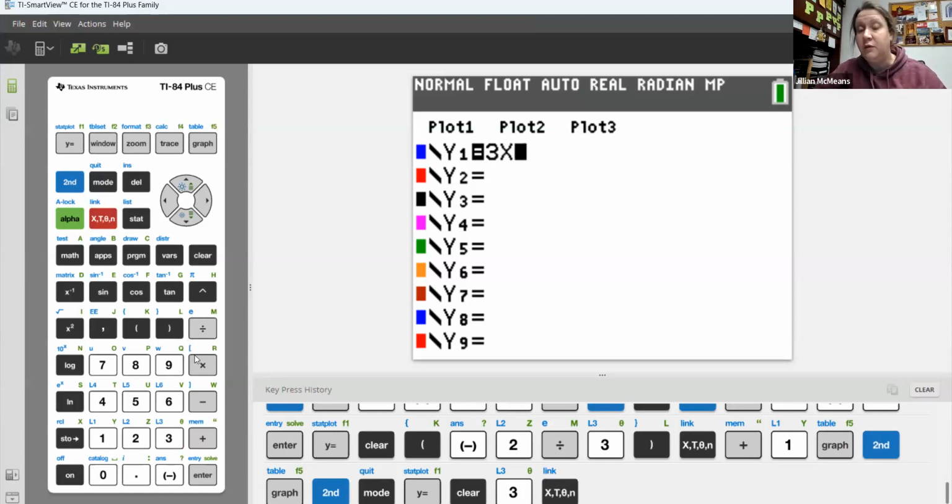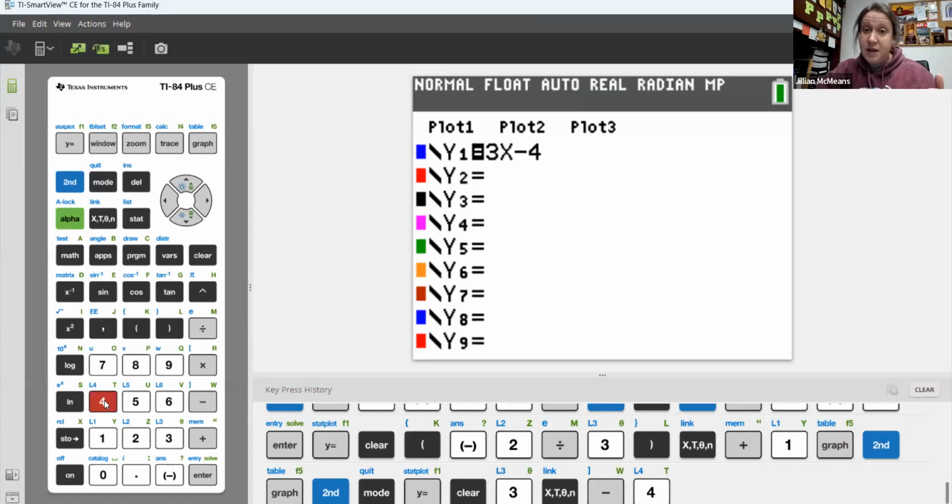Now, you always have to be careful with your negative and your minus. They're actually two different buttons here. If you're just doing regular subtraction, do the regular subtraction button. If we're talking about a negative value, like if we had negative 3x instead of just positive 3x, then we would use the negative button. I'll try to make sure we have an example of that in just a bit, okay? So for us, just regular minus button, minus 4.